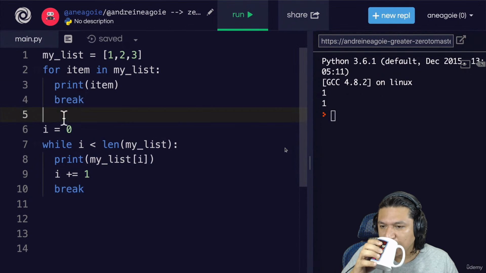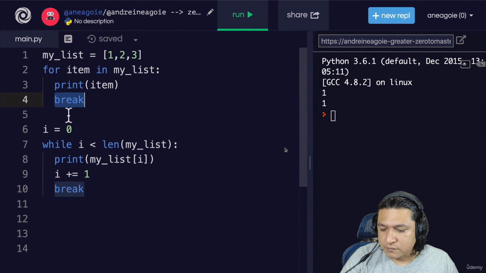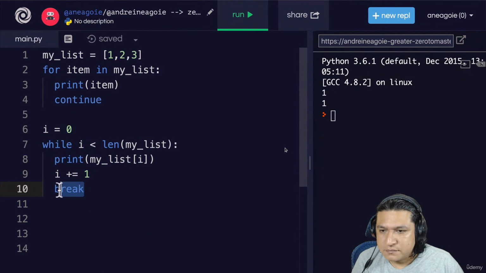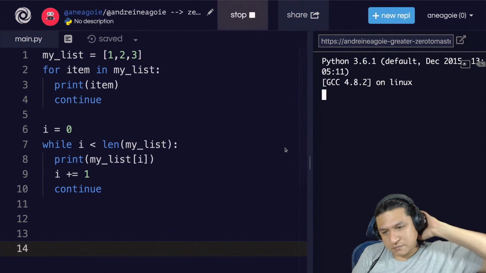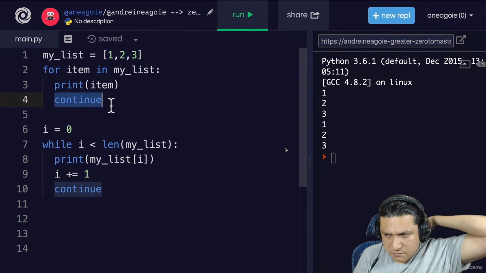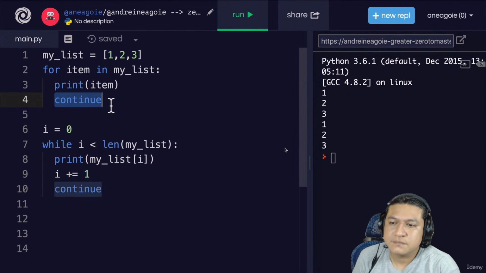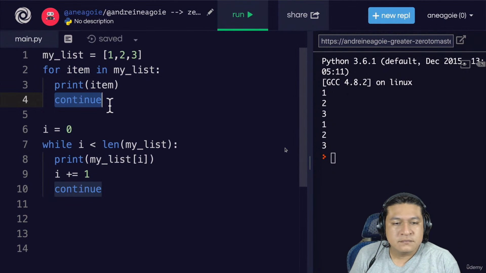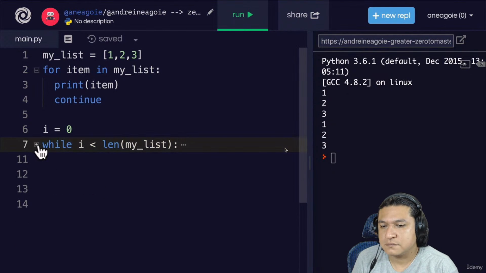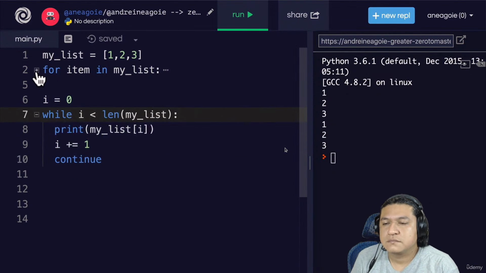But there's actually two other things that we can use besides break. One is called continue. And you can see here, again, blue highlighting. If I do continue here, and I click run, there you go, we get our looping again. But you're thinking, why do we need this? It seems completely useless, right? Well, when we use the break statement, it breaks out of the current enclosing loop. So when we used a break statement, we broke out of this whole while loop, we just exited it. And same with the for loop, we completely exited it.